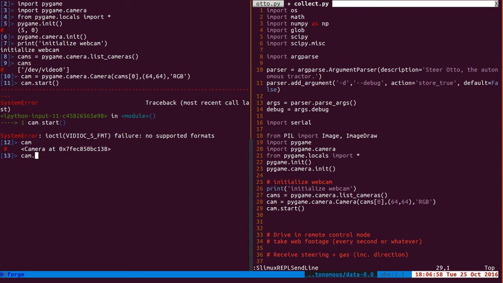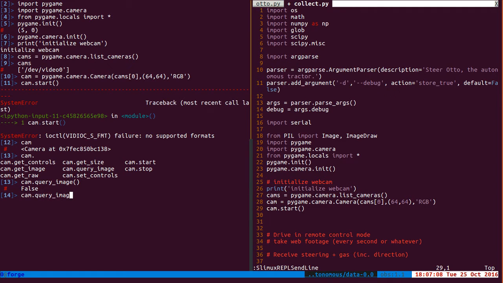Cam dot get query image? Is that something I can do? False. Okay. Cam dot get size. Yeah. Cam dot get image. I bet I can't do that. I have to start it. Do I not have to start it? That doesn't seem to be working.